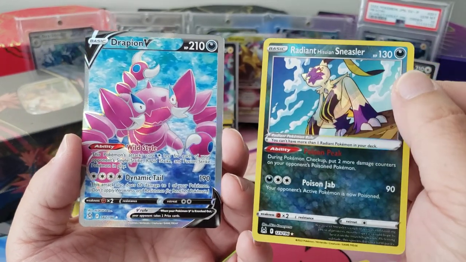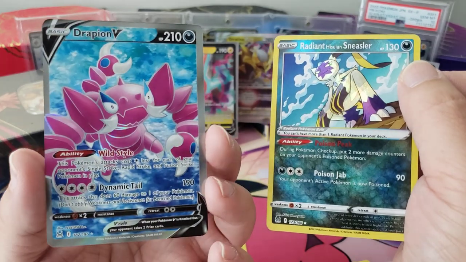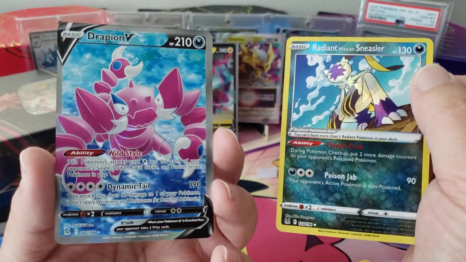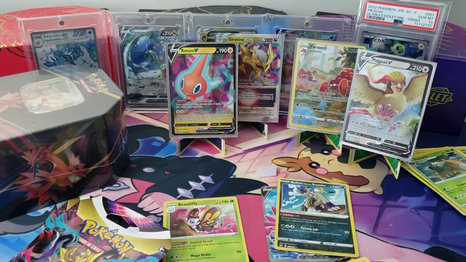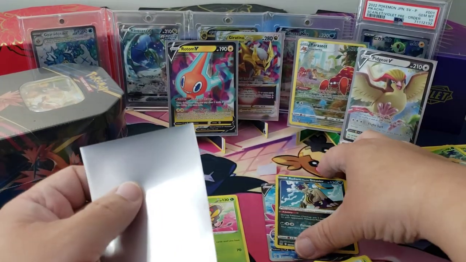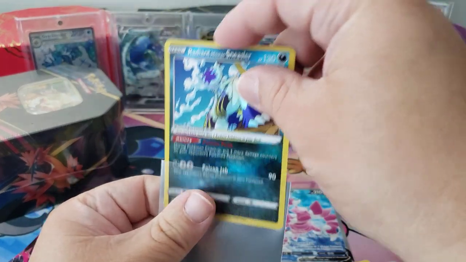Look at this. We got a full art Drapion V, man. Yeah, I love the full art cards too. I don't have this one yet. Yeah, buddy. Awesome sauce. All right, we got to get some sleeves. Dude, that was amazing. Double hit pack. I forget about the Radiance, man. The Radiant cards are amazing, dude.